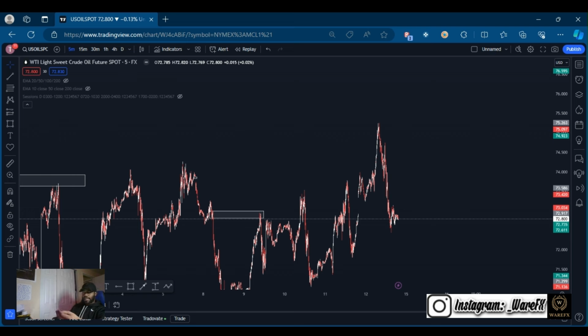You have to understand the price action. Supply and demand is a price action strategy. It is strictly price action. Yes, you can use certain indicators to help you out. I don't use too many, but it's mainly strictly price action. So let's hop into the charts. I have about 7 or 8 setups we're gonna break down, and we're about to show supply and demand.